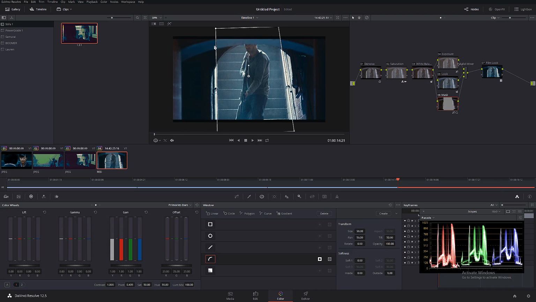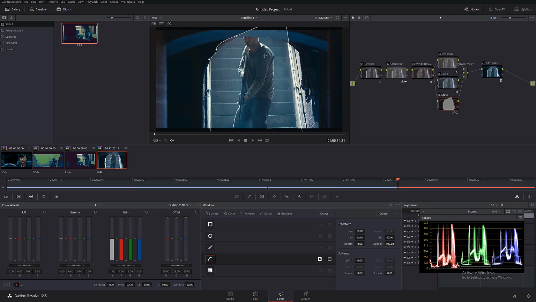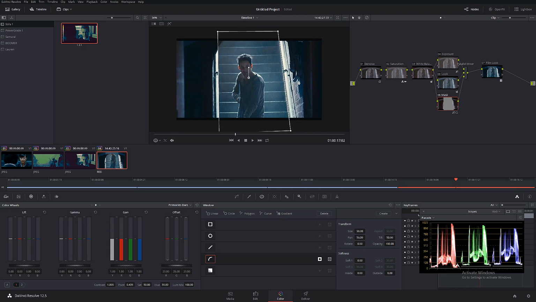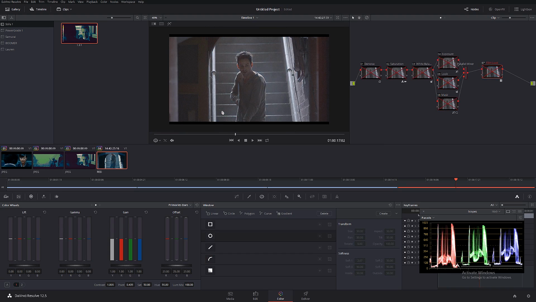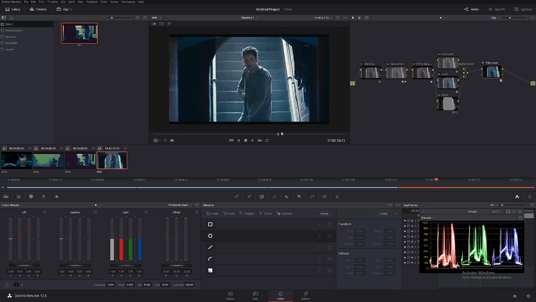Obviously over here there is this little arc. And again, for the sake of the tutorial, I'm probably not going to touch it, but it's basically the same concept. You can just manually move this around, make a shape and track it in exactly the same way. So I'm not going to do this in this tutorial for the sake of time. Okay, so let's take a look at what we've done so far. Before and after. That looks really, really sweet, actually.